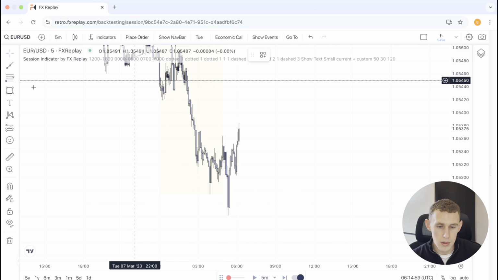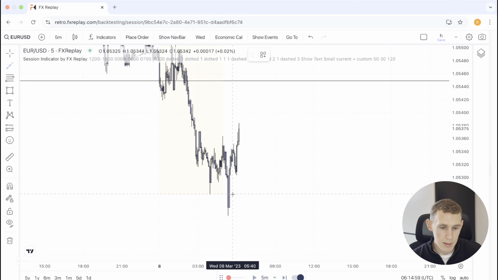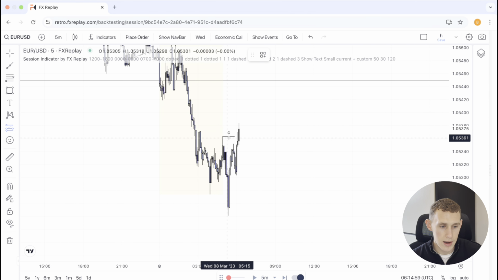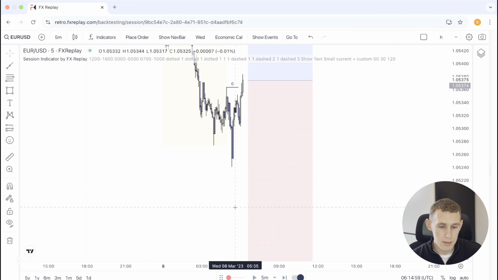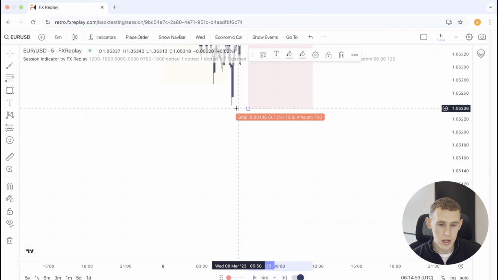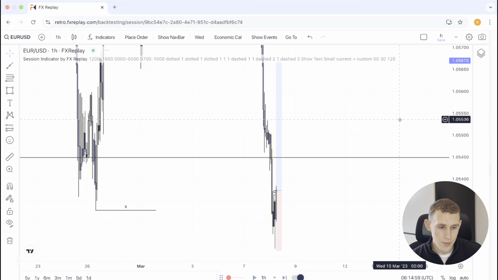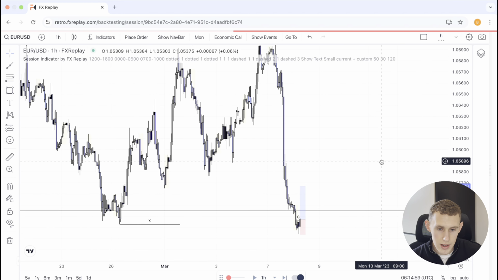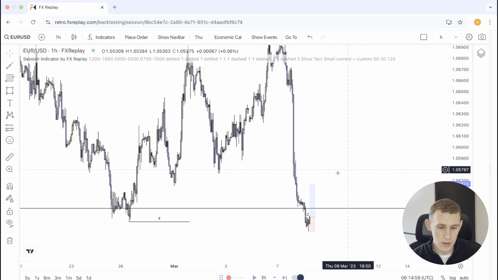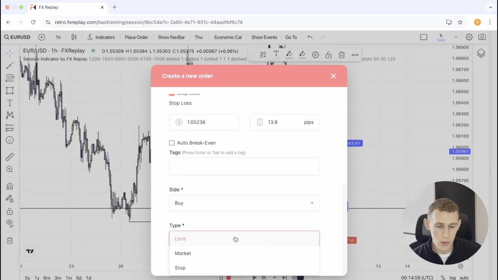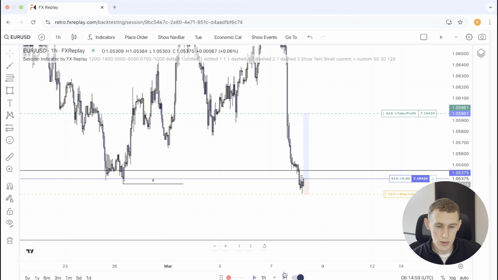And there we go. So you guys can see here, we came down, grabbed Asia low in London session, broke back bullish. So I'm actually just going to enter here with market execution because the risk to reward is already worth it. So if we have stops just below the low, and we can target for this trade, I'm just going to target that liquidity level there for around a 1 to 4. Market execution on this one.